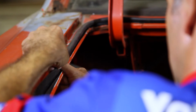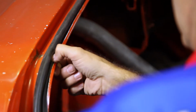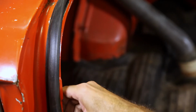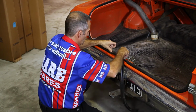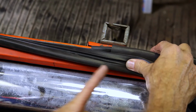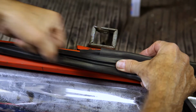Now on certain models, these included, they become tight in the corners, so if the rubber tends to pull out, then you can use a small amount of glue into the curve of the boot opening to hold the rubber down so it doesn't pull back. So don't stretch the rubber, fit it loose, the boot rubber is long enough. And as you can see, this is longer than necessary. So then we use a sharp edge razor blade or snip scissors to cut through, using the reference of where you started.